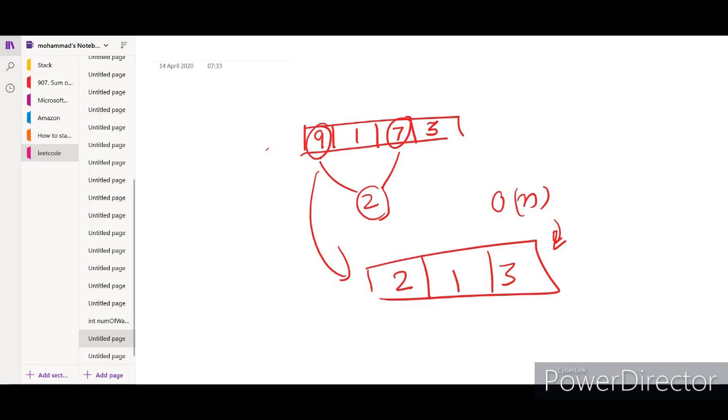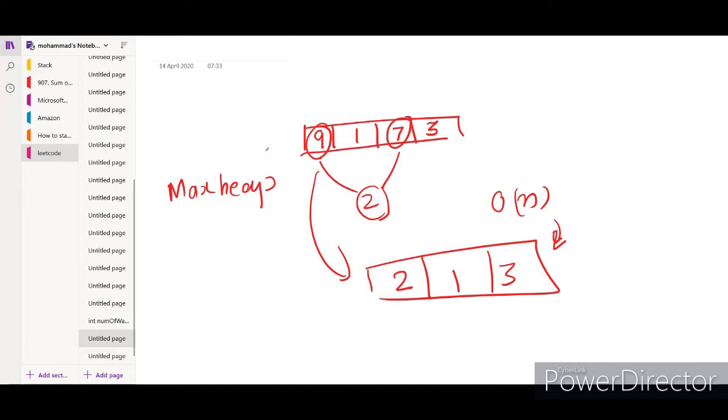Now instead of doing this, we can think of another approach using the priority queue. For those who don't know what a priority queue is, I will provide the link in the description to the editorial for priority queue. You can learn it from there. Basically, a priority queue is a data structure which returns us the maximum or the minimum element from the collection of the elements present inside the priority queue. So it depends whether it is a min heap priority queue or a max heap priority queue. If it is a max heap priority queue, it returns us the maximum element from the collection.